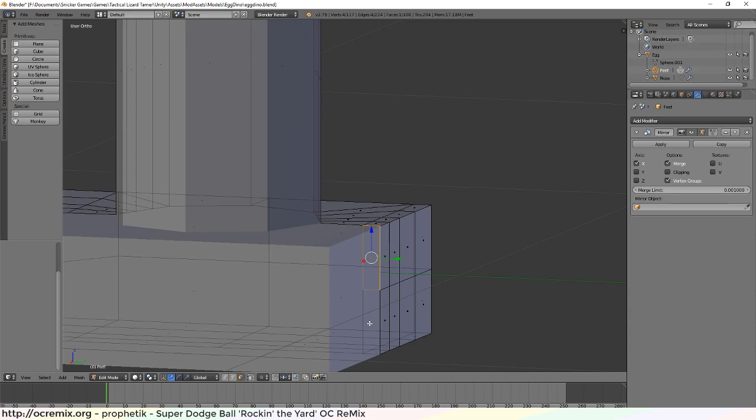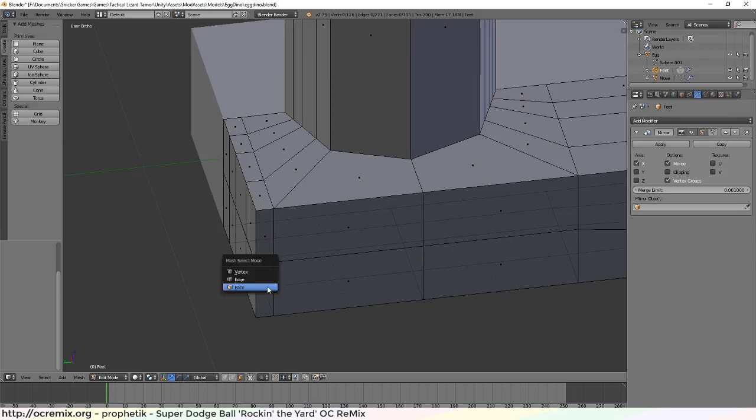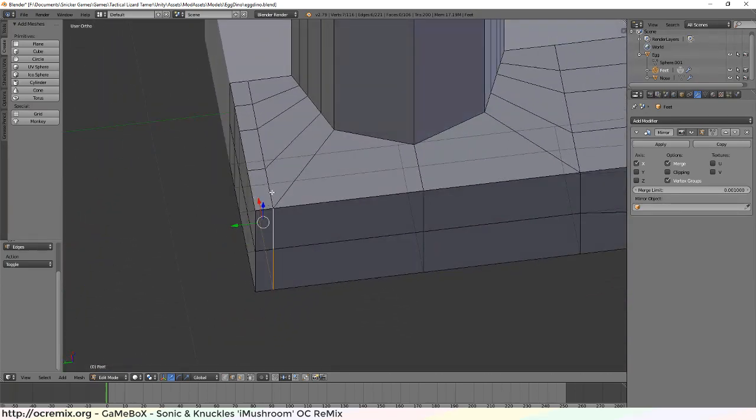Yeah, it's right there. Alright, two actually, so we'll just delete those. And now if I switch to edge mode and I think I alt click, yeah, give me the edge loop. But I guess it's confused, it didn't know what the full edge loop was.